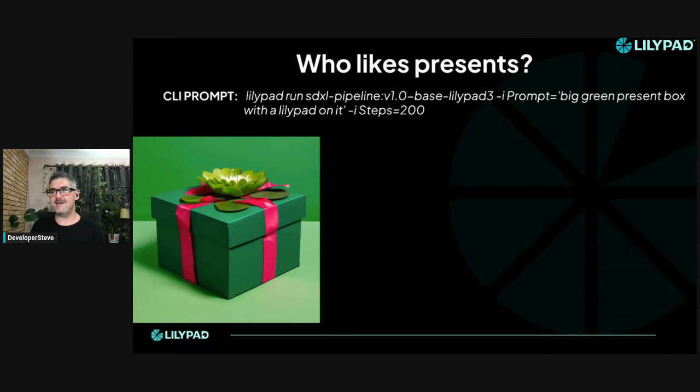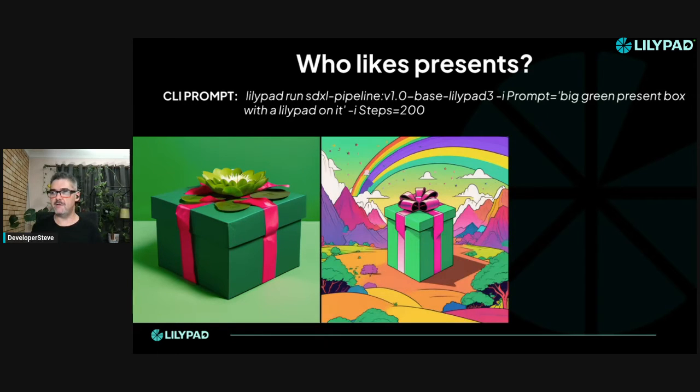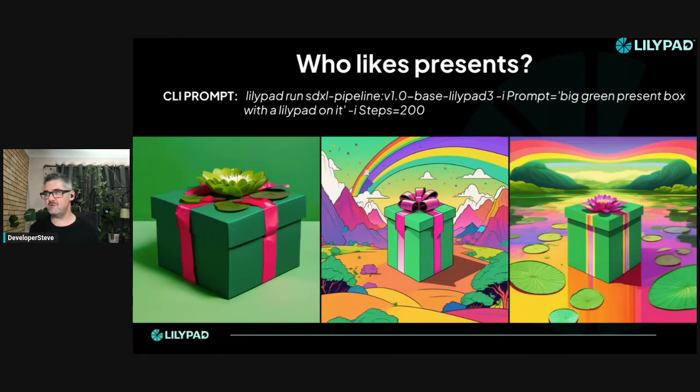The SDXL pipeline module, and that's the prompt that I've used to create not only this one, but this one. Well, I got a bit creative with these other ones, so you can adjust the prompt a little bit and add extra steps in to make it a bit more refined, which I didn't do on that one, but I started to do on that one. And you can kind of see it looks a little bit better. Plus the colors are so much nicer. I may have added a couple of rainbows into the prompt just to make sure, well, I mean, anything's better with rainbows, right? And more so with this. Anyway, here's how you do it.